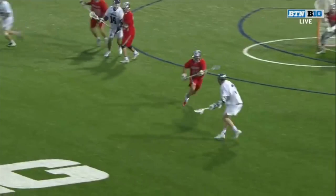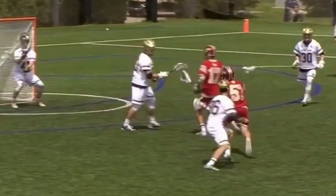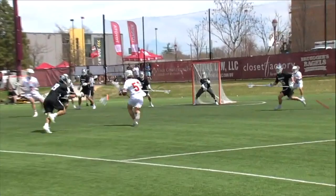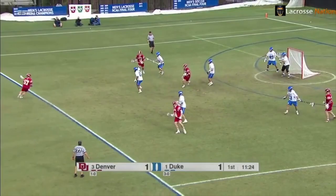If you always shoot high when you drop your hand, smart goalies will be all over it. The stick path of both of these shooters works north-south rather than east-west, which is seen in sidearm shooting. This allows their sticks to work up and down the pipe, providing more margin for error on the six-foot net. The result is a deadly accurate shot rather than a ball that misses east or west of its target.